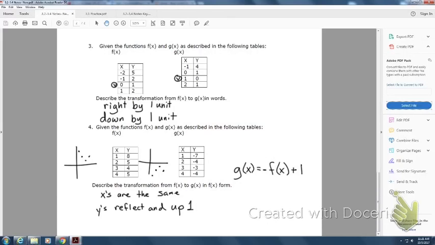Now, don't make the changes that I'm about to make on here. But if that same equation, let's say that it also went to the right 5, I would have room in my parentheses and I would put minus 5. No, do not write that in there, because I want you to have the correct answer to what the problem had. Let's say we also notice that all the y values also doubled. So I would have an a value right there.